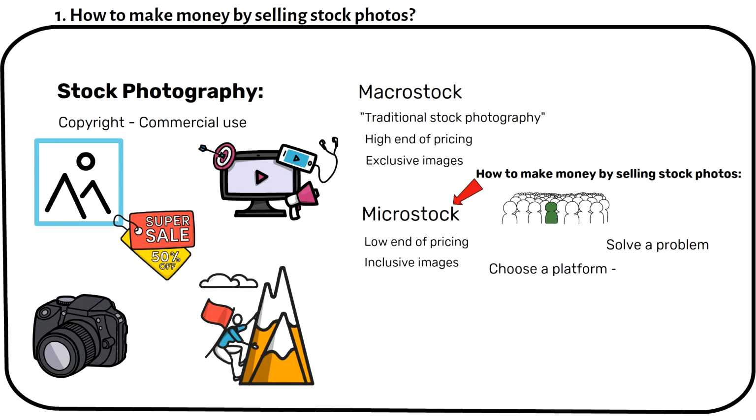Choose a platform where you would like to sell your photos, as there already exist a lot of platforms out there with a lot of traffic with microstock photography. We will, for example, suggest a platform like Shutterstock. That way you will only have to focus on taking and uploading images and not on the traffic to sell them in the beginning. If you are able to build a big fan base, you might change away from platforms and start selling them by yourself.